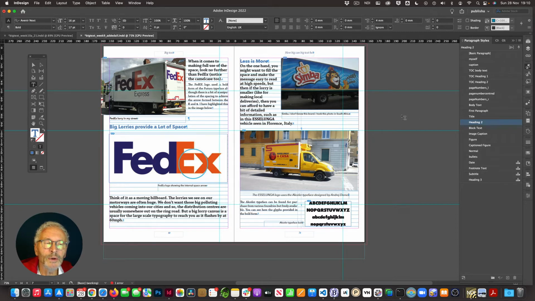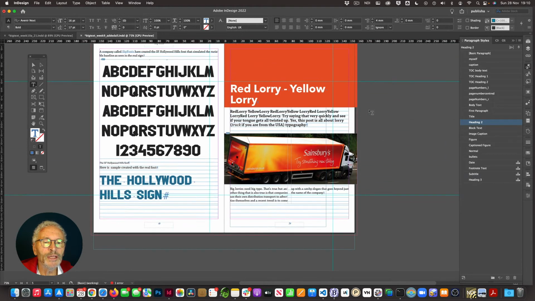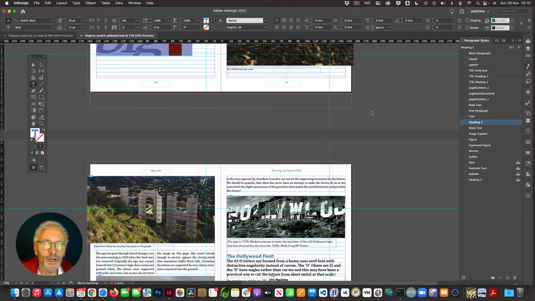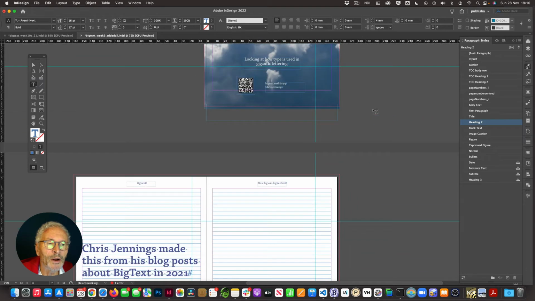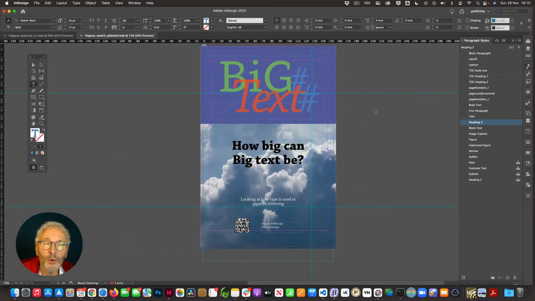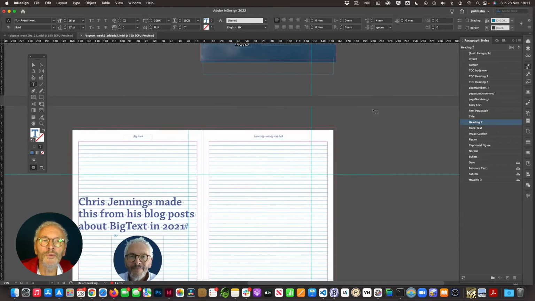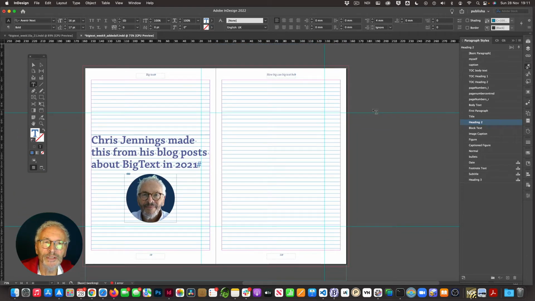So this is the key to it, really, is that we have these styles in our document and we're making use of them for each of these heading levels in the document. This is the sort of structure of the document, if you like, and that's what I want to use to build my table of contents. Now, if you haven't done this, you probably do need to correct this because it is going to make life a lot more difficult for you if you try to handcraft the table of contents, because it's not likely to be accurate. Anyway, you'll see I'm going to go through this process. It's quite simple once you've got everything set up correctly.